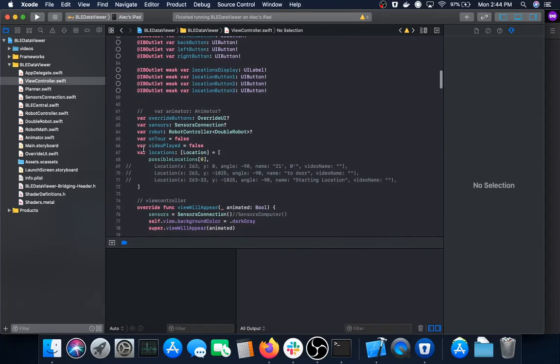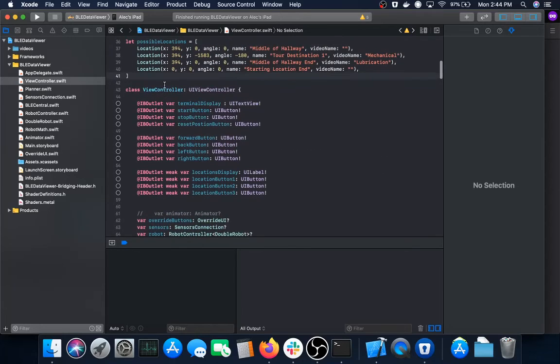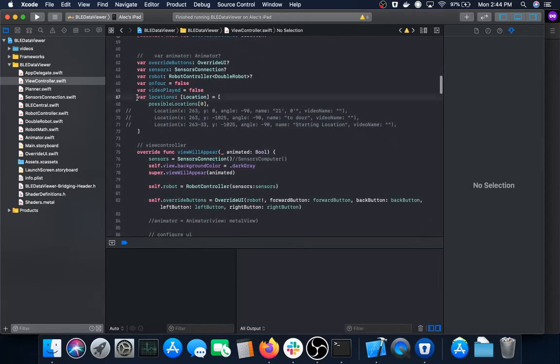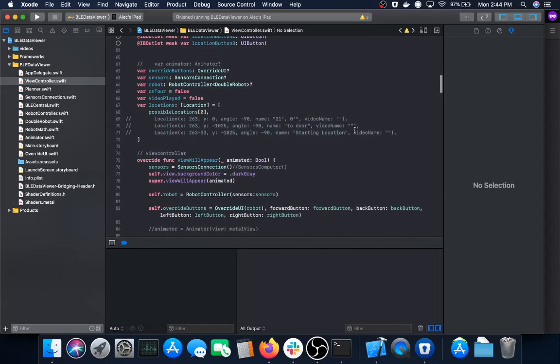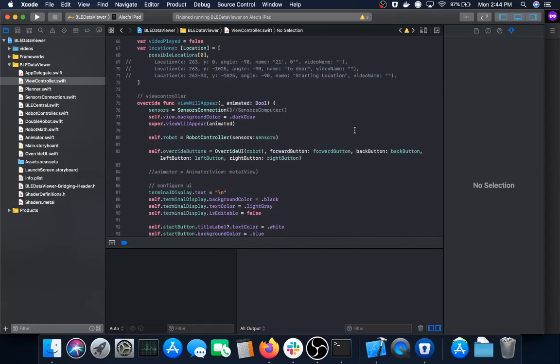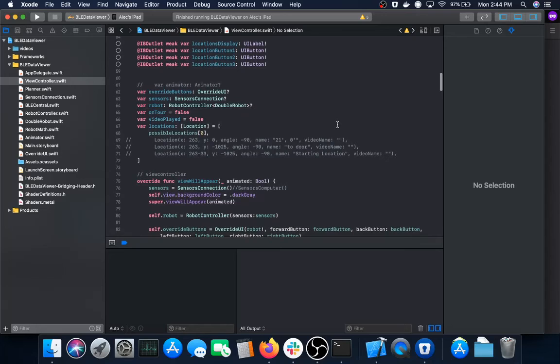Now, to actually create a customized tour, the ViewController object has this internal list of locations. It starts out with the first possible location, which is really just for our demo, the center of the hallway, 300 something inches forward.